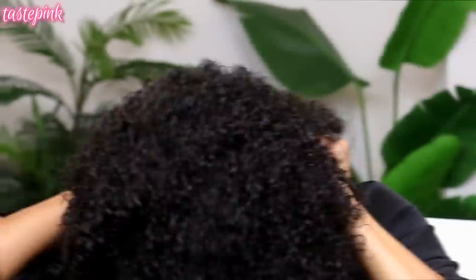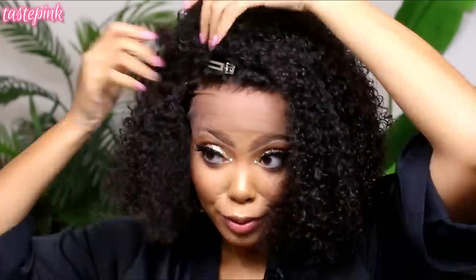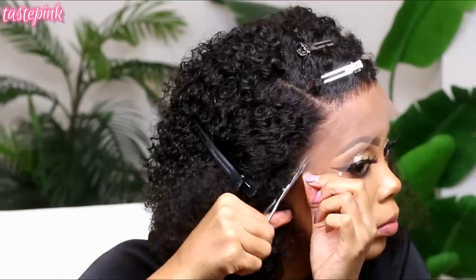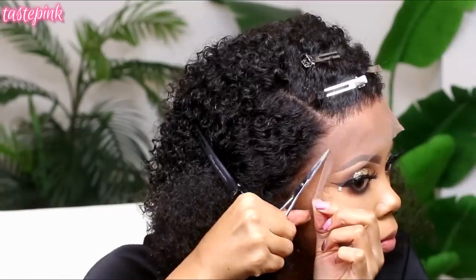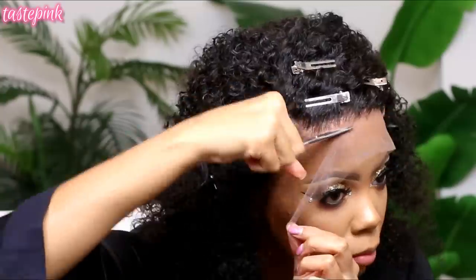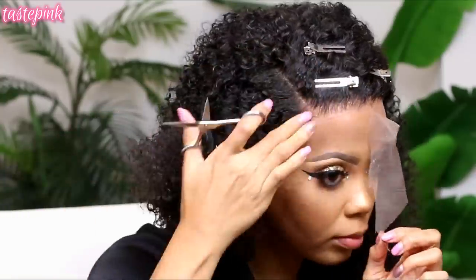Now without a wig cap, I'm gonna put the unit on. Now this is a medium size cap and it fits beautifully. The ear tabs line up perfectly with my ears, so I don't have to trim any additional lace, and I love that. And I'm also just gonna get more of the hair out of my way so it can remain neat. Now I'm going in with my shears to trim up this lace. And the one thing about me, I love transparent lace, and Hergivenhair gives quality lace all the time.